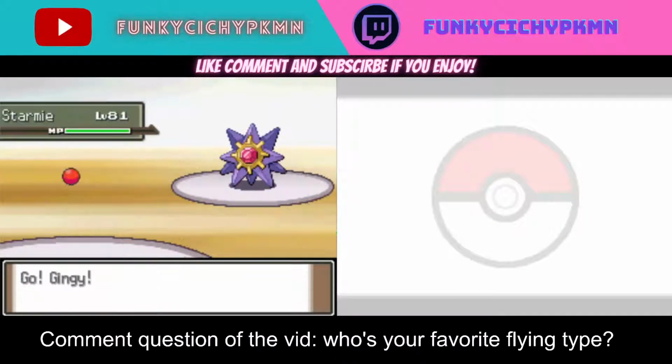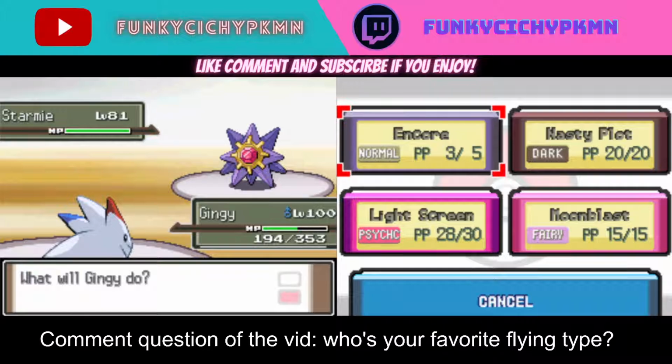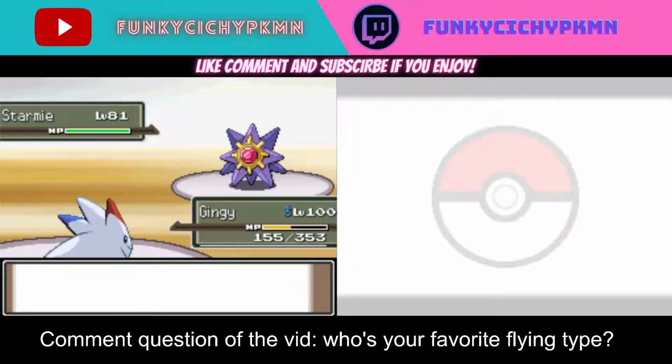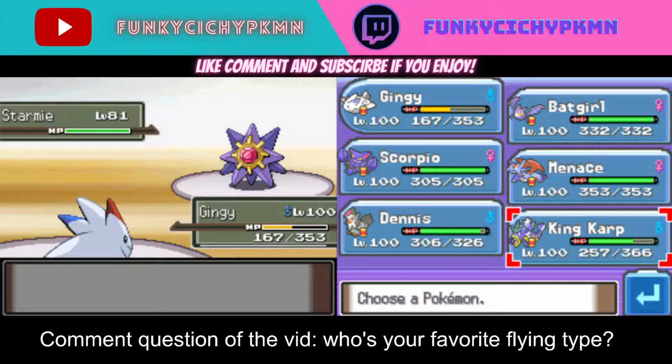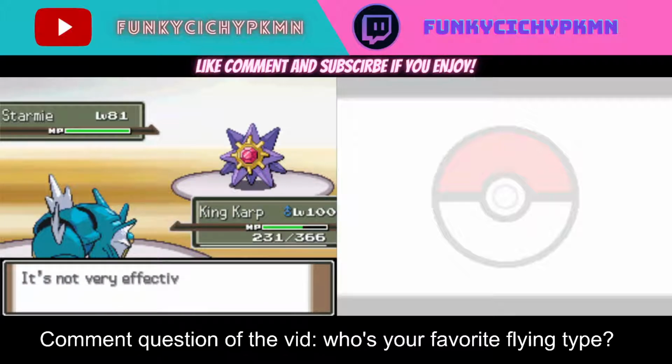Right here we have Marley. Leads off with Starmie. We set up the Light Screen. We're not even going to bother encoring it. Actually, I think we do. Yeah, we do encore it. Okay. And then we're going to go into Gyarados. And we're going to start sweeping again. So we're just going to set up Dragon Dances. While we do that, we just set up Dragon Dance in the background here.